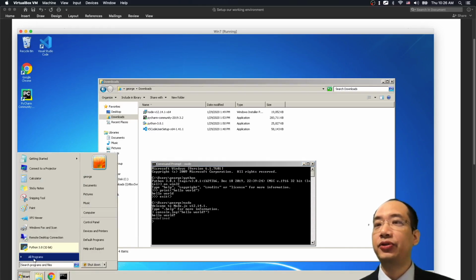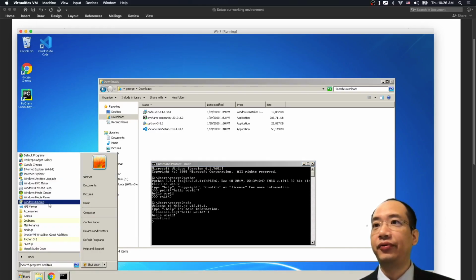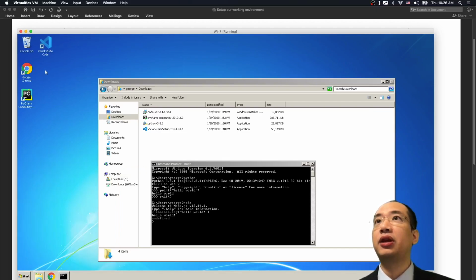Once you have finished your installation, you should find all your things here. You should get an icon here, like Visual Studio Code or PyCharm. So I will open them.